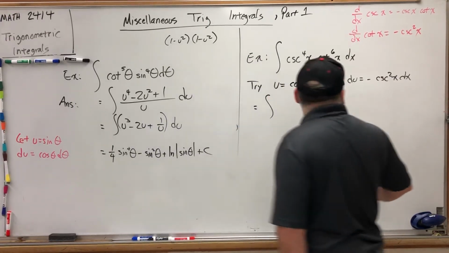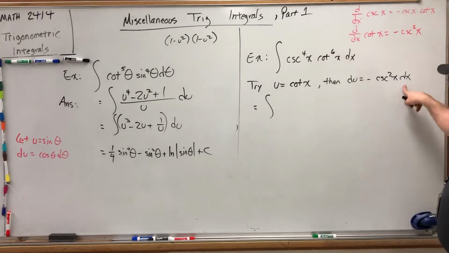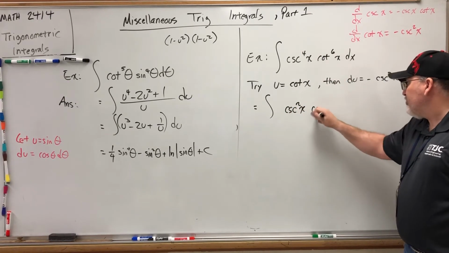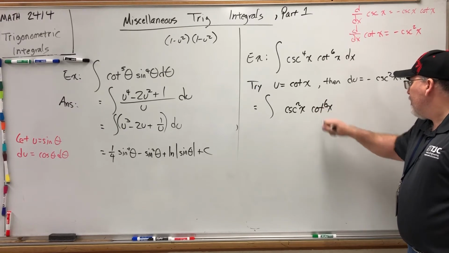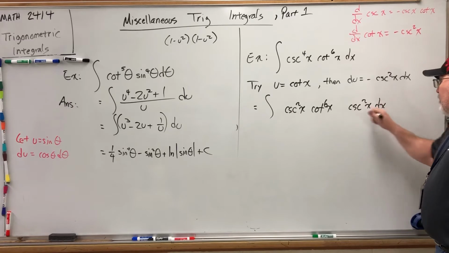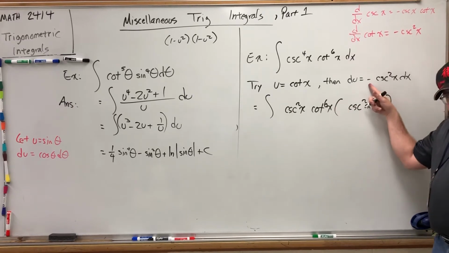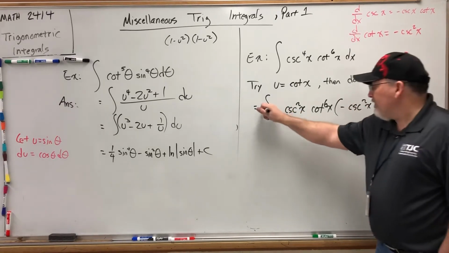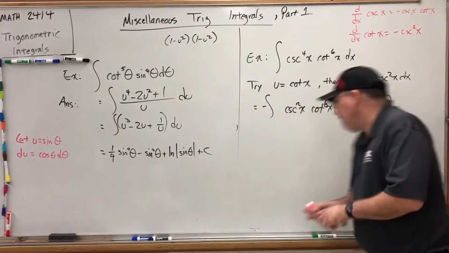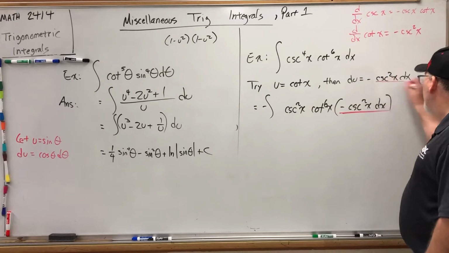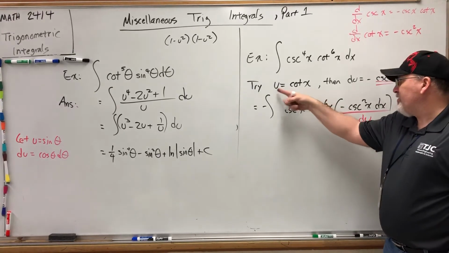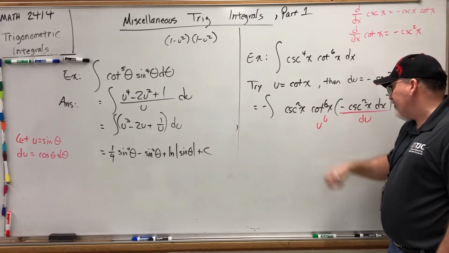Let's pull off two of the cosecants for the du package. So that'll be cosecant squared. Leave the cotangents alone. Put the cosecant squared over here with the dx, but our du package also needs a negative, so balance out some negatives, and let's take inventory. All this is our du package. Our wanted trig function is cotangent, and we have 6 of them, so that's u to the 6th.